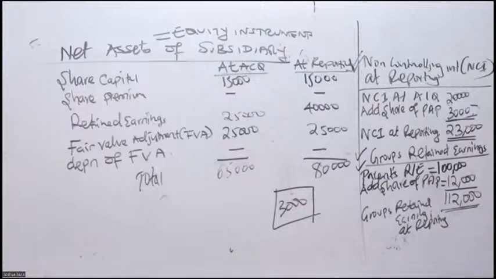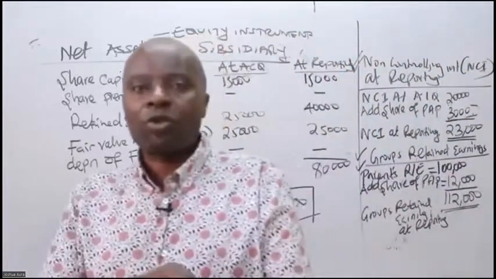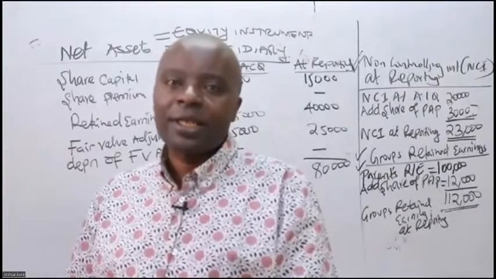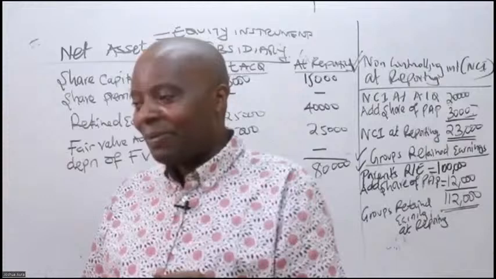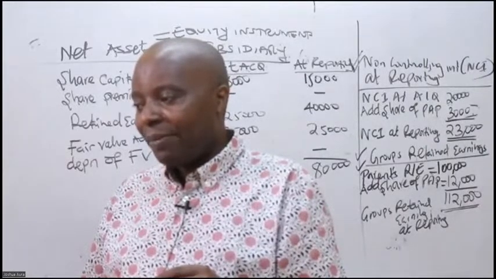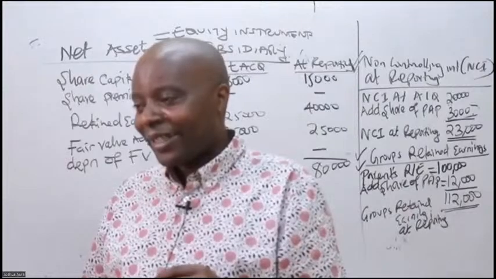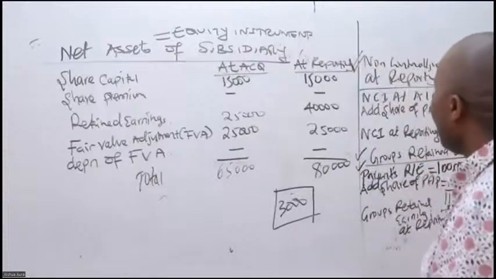So the last step. Now we are on the last step. The last step is for you to compute goodwill. I'm sure it's not quite nice for you. It's not quite soft for you. But the thing is, have we been able to type up to where we are? Okay, great. Now we do the last step.